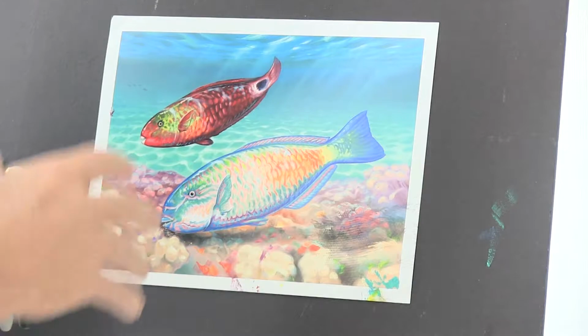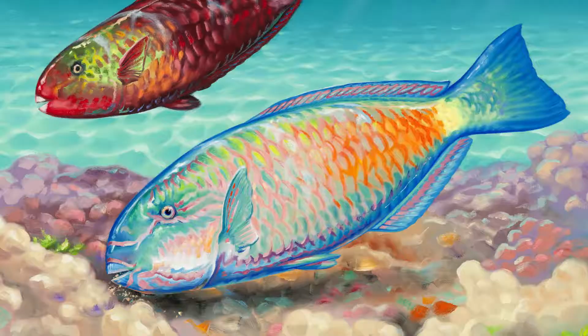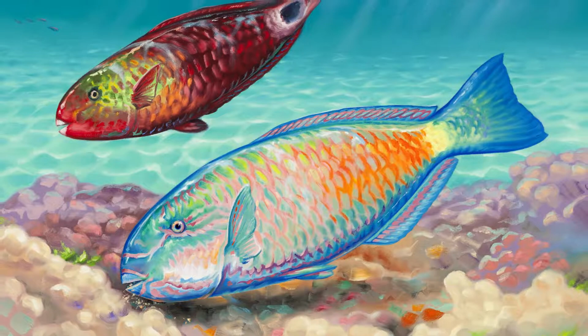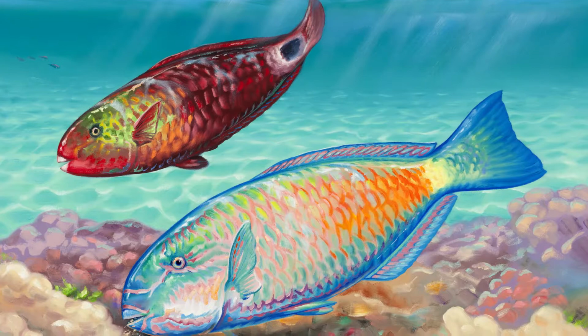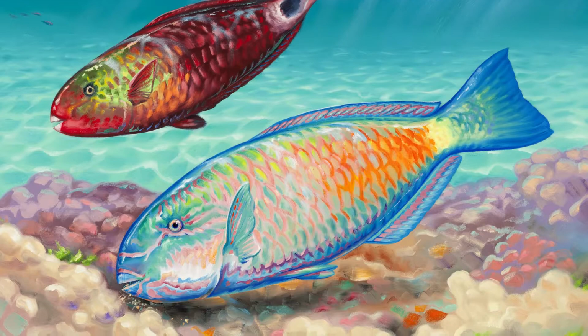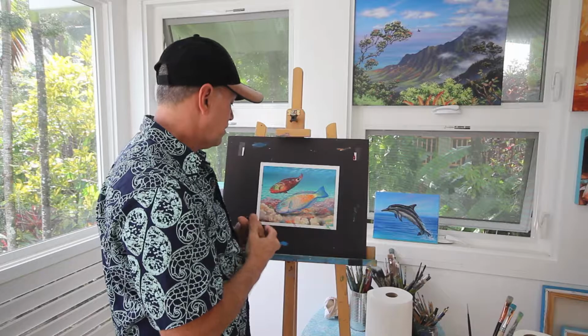I did the background with its aqua colors, light reflecting off of the sand and off of the coral reef, and you can just put about any color you want in a coral reef and it'd be true. Then I painted the fish with its lightest colors first, like the yellow going on to orange and greens, and finishing up with the darker colors like the blues, putting highlights like pinks and peach colors in there to give it a really well-rounded array of colors, like a parrot, which it's named after, a parrotfish. And that's how I went about painting an uhu.